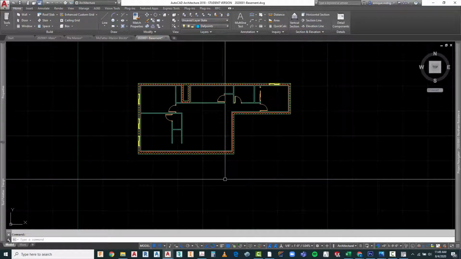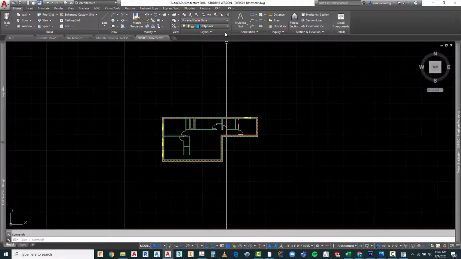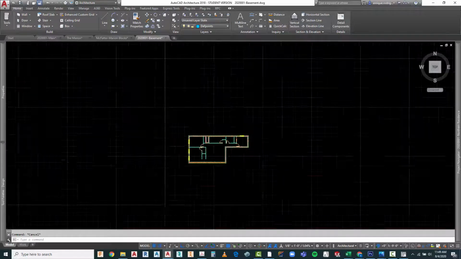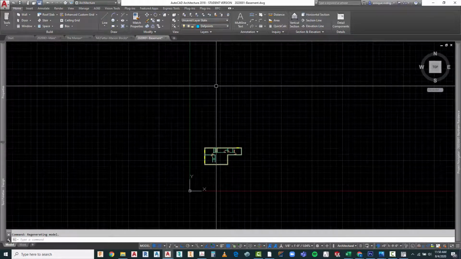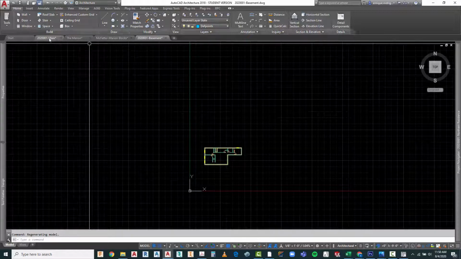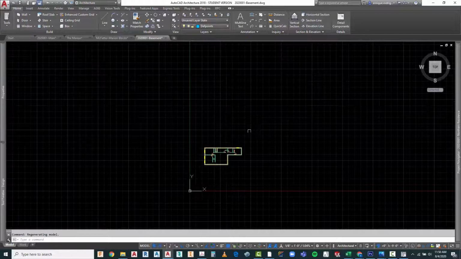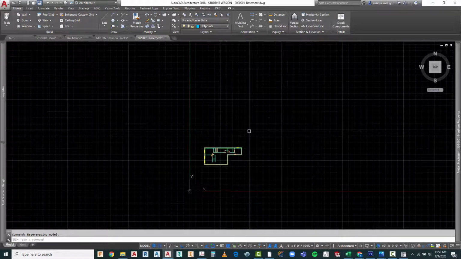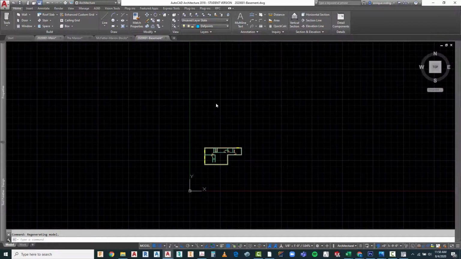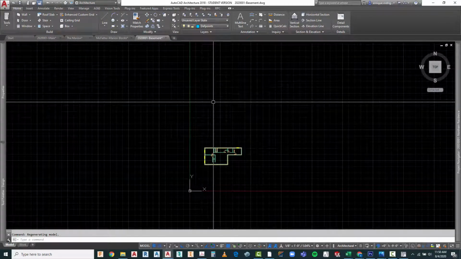So what I can do is, if you take a look at all the layers that are here, you're still limited to those layers. So what I want to do in here is I'm going to do exactly the same thing. I could actually even go into our open main drawing and bring in those layers over to here. Now I'm not going to want to do that because I don't want to bring in my XREF layers either. So let's take a look at how we can do that.